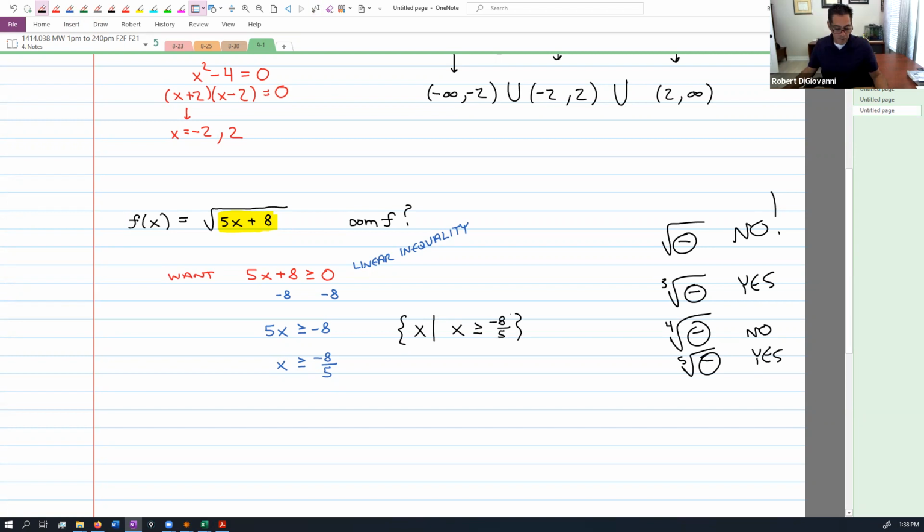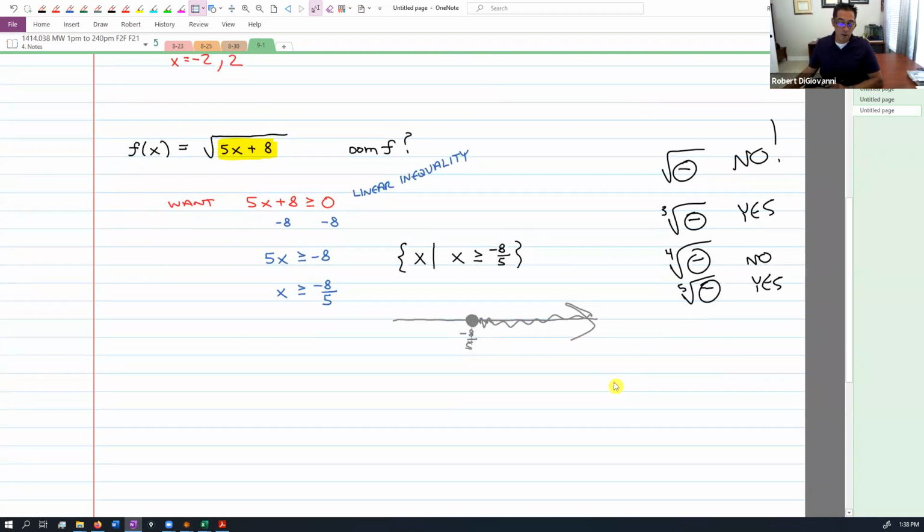That would be set-builder notation. The number line would look like this. Here's negative 8 fifths. We need to be greater than it, everything this way, but we can also be equal to it, right? That's the little bar underneath. So I'll put a solid dot there. Anything out from here to the right. The way we write that in interval notation is to put negative 8 fifths to infinity, parenthesis on the infinity because it goes forever. But because we want to include negative 8 fifths, we put the bracket. This is the first time we've used the bracket. The bracket means included.